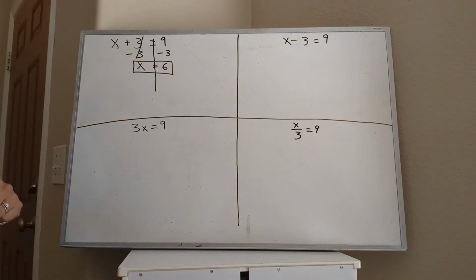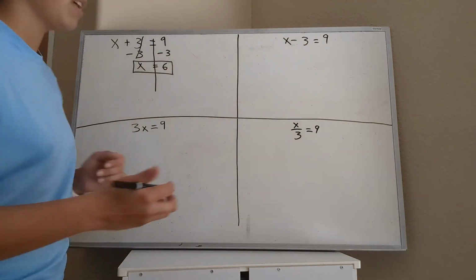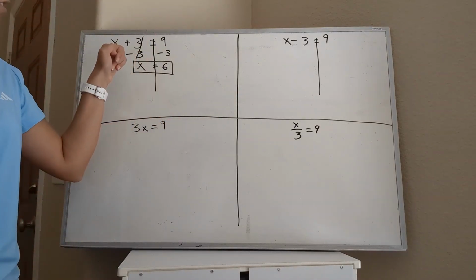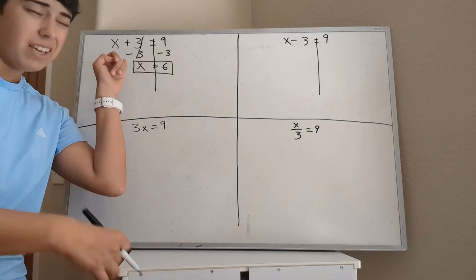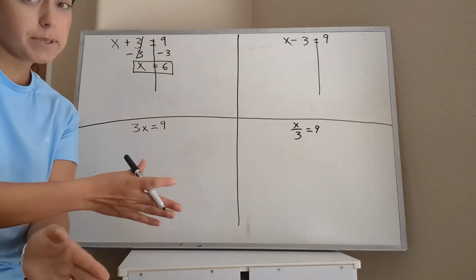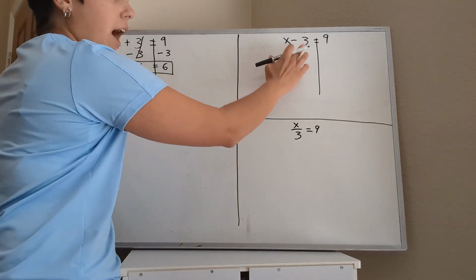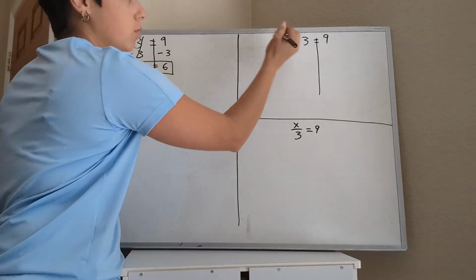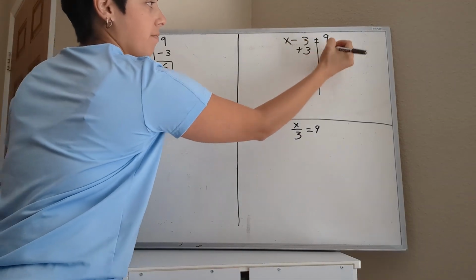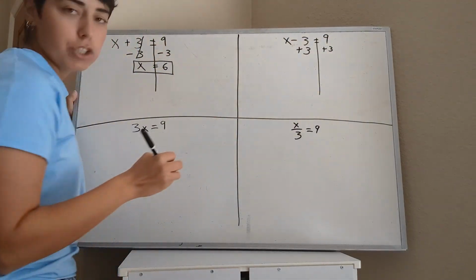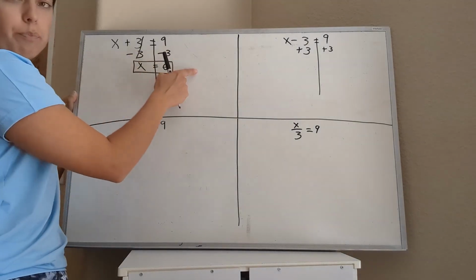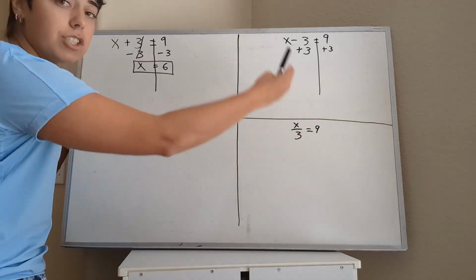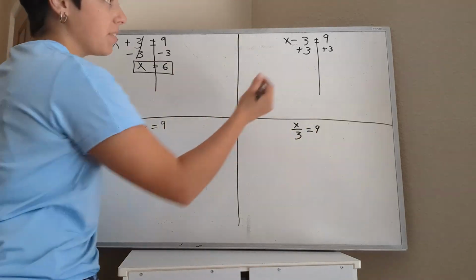So now let's look at subtraction. x minus 3 equals 9. I'm going to draw that bar down the middle. If subtraction is the opposite of addition, then that would mean addition must be the opposite of subtraction. So if here I am subtracting 3 from x, I need to add, or do the opposite. And as a quick shortcut, since we know we have to do it to both sides, I'm just going to go ahead and write it twice, once on each side of the line, just so I remember.